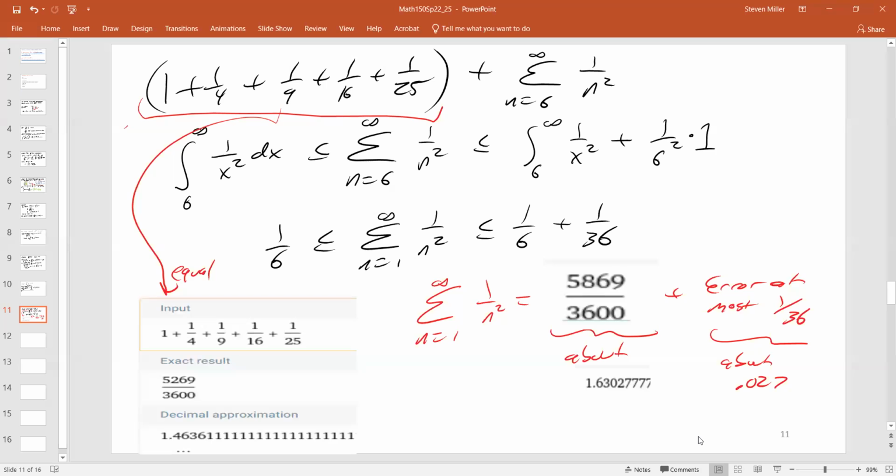How far would I have to go to be within 0.01? I wanted my error to be about 0.01. How far would I have to go? Yeah, like 10 terms. Actually, if I evaluate the first 9 terms, then my error would be 1 over the 10th term. And so just evaluating 9 terms would get me 2 digits of accuracy. So this is going to converge slowly, but it will converge.